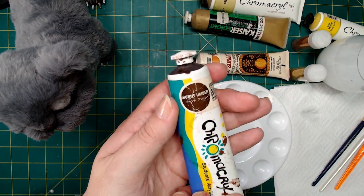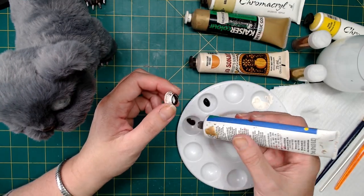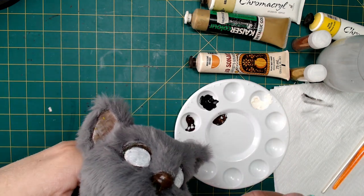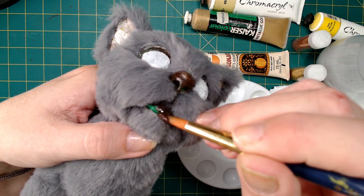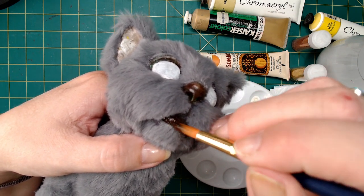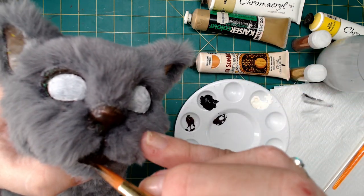Just finding the same colours I used when I did the first undercoat. I actually have a paint tray now, not a piece of paper towel. I got a paint tray. So this is just covering that green up. Should have given him a little pink tongue.